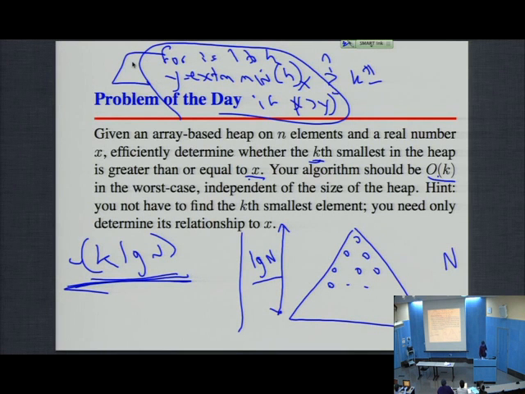Okay, so I think what you're trying to say is the following. What you would like to do is, actually, let me think, I'm trying to know exactly what you're doing. You want to know whether the kth smallest is less than this target. Okay, is that what you're saying? Are you using the fact that you know what x is at first, or are you first just going to find what the kth smallest element in the heap is?